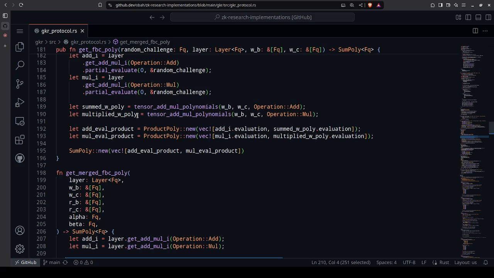Now, you know, at the beginning when we are computing our layer 0, we are checking if the length of the output is 1. If the length of the output is 1, we partial evaluate with 1 at 0, right? Which means there are cases where the length of the output will not be 1. In that case, the length of the output will be like 2 or 3 or 4. Sorry, will be like 4. It's still going to come inside that layer loop. And if it comes inside that layer loop, that output layer is still at index 0 in that layer loop, and there we are partial evaluating at 1 value.